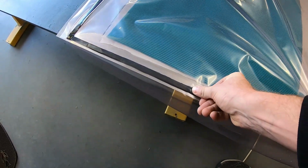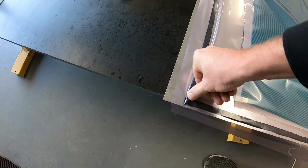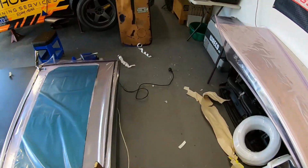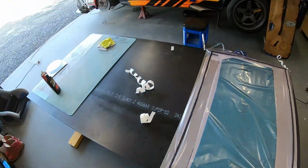It looks like we've got a good seal the whole way around. We haven't got any creases anywhere other than the one we were just talking about. We might try and plug the vacuum pump in and pull a bit of vacuum down on it, see how we go.